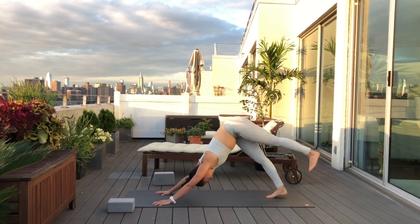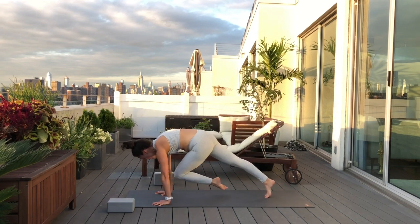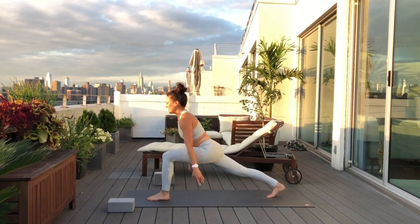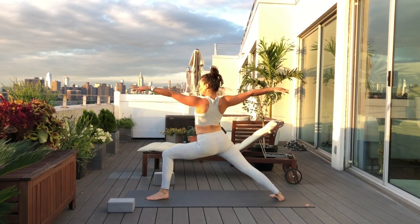So nice. Breathe in, left leg lifts. Breathe out, take the knee to the right tricep. Inhale, down dog split. Exhale, place the foot between the hands, find a low lunge. Breathe in, high lunge. Breathe out, open arms and hips for warrior two.